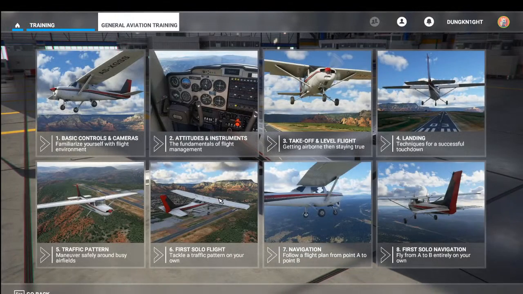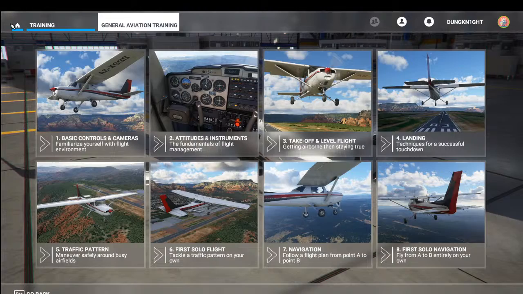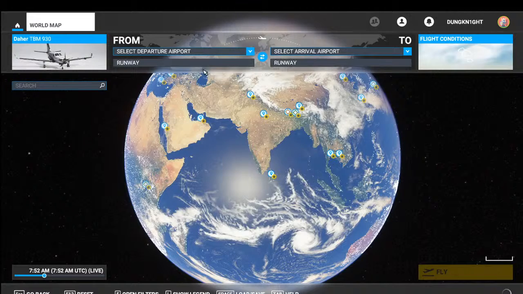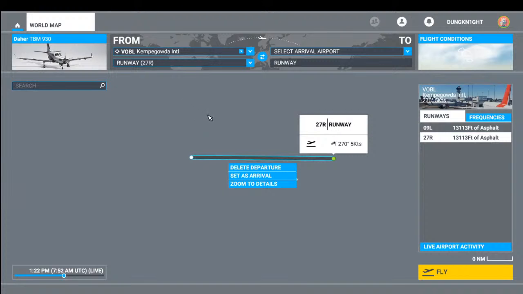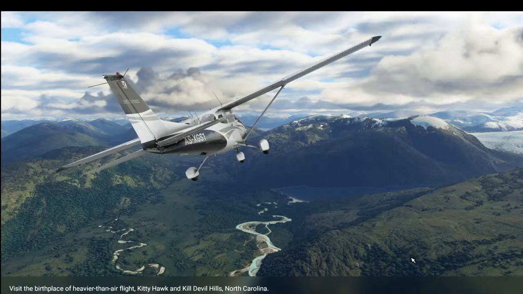What's next? Instruments. We could do that, or we could go and take a look at my city, Bangalore, India. Let's see if I can find my house. Somewhere close to my house. Any landmark that I recognize at Bangalore, I think will be good.